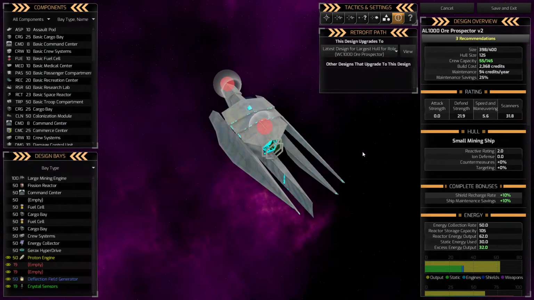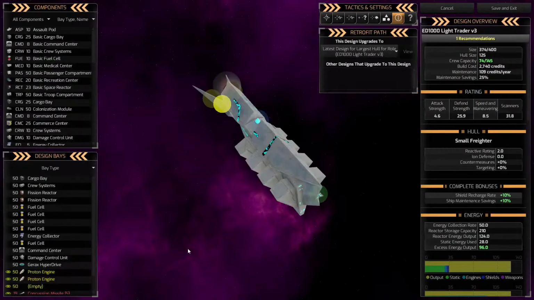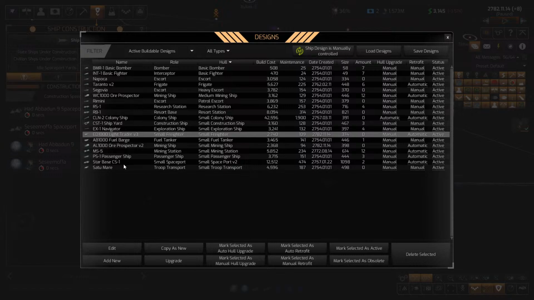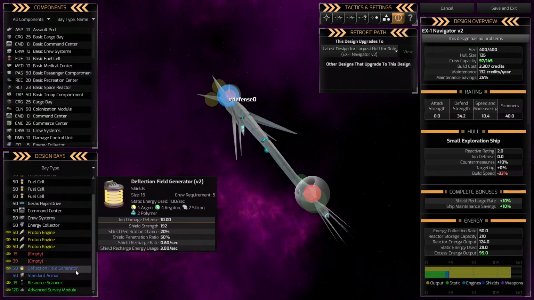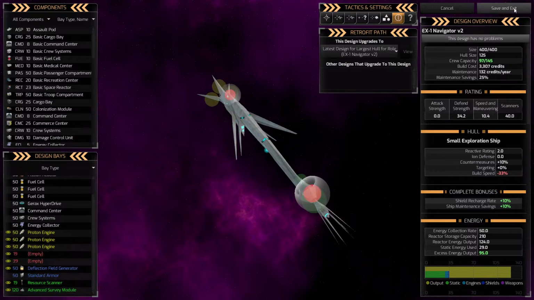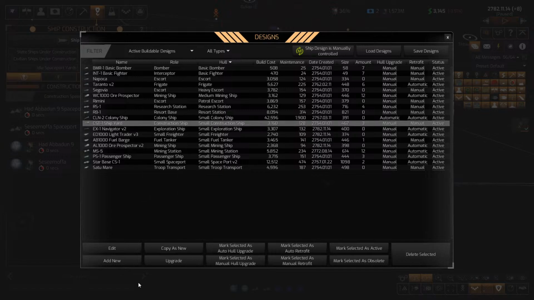Upgrade it. Make sure it has the new drive. Go to the small freighter. Let's upgrade it. Make sure it has the new drive. Let's go to our... Am I going to actually... We should upgrade the explorers and the construction ships at least, right? Where's the explorer? Where's the construction ship? There it is.